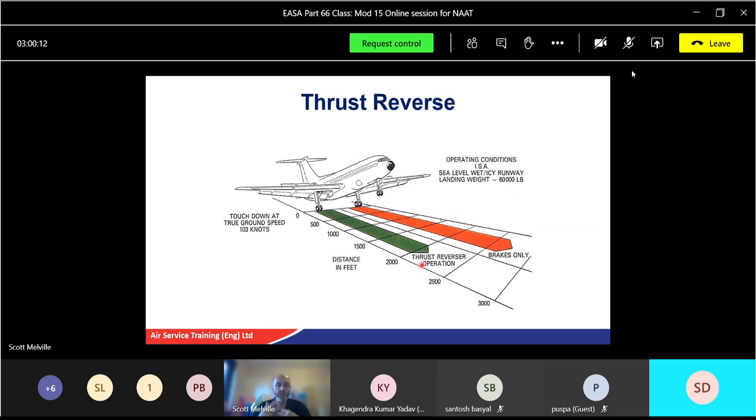Primary is initial bedding in, secondary is the normal working life of the turbine blade, so however many hours get allocated to the engine. But we don't want to use the engine when the hours get into the tertiary area. That's when there's a good chance the blade's going to fail. So the normal working life of a turbine blade is usually in the secondary time scale of the blade creep. Okay.